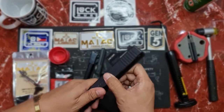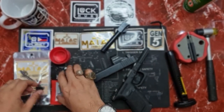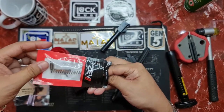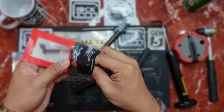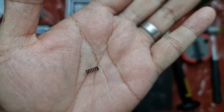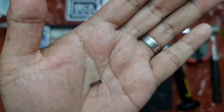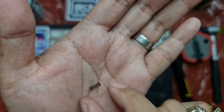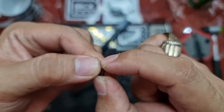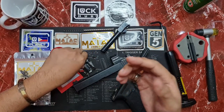Smells good. Okay. So, we will install first the firing pin safety plunger. This small baby boy that is responsible for your safety. The firing pin safety plunger, which is lighter compared to the original ones. It contributes to a lighter trigger pull with your Glocks. Okay.